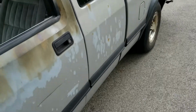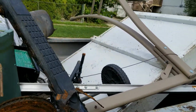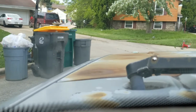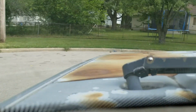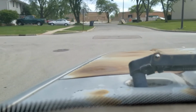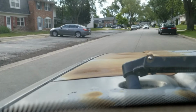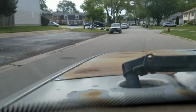Now we gotta try and get it on the truck. Be back in a moment. Hear that thing? Oh, that was horrible. Be right back. Yeah, I just want to say, guys, that thing that I showed you was heavy. Oh, so heavy. Getting that on the back of my truck, I felt like I was going to break my back doing that. But we got it. And that was the master pickup right there.